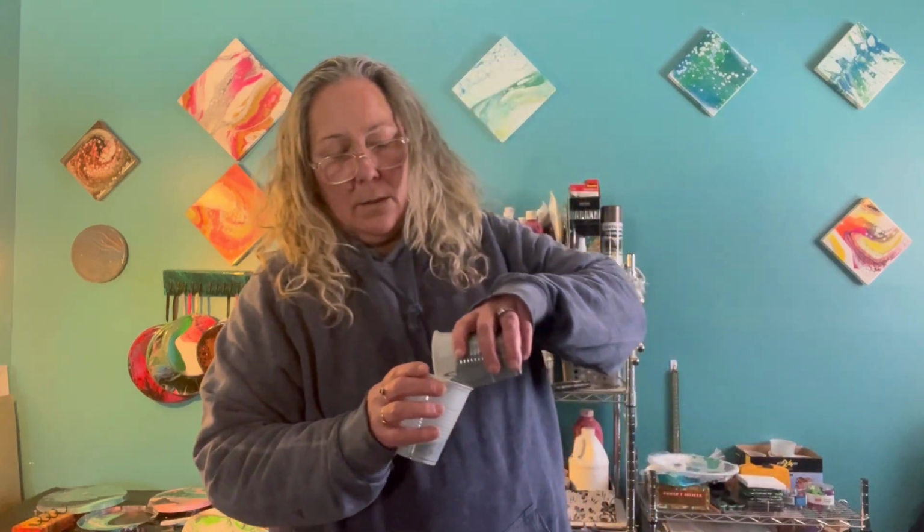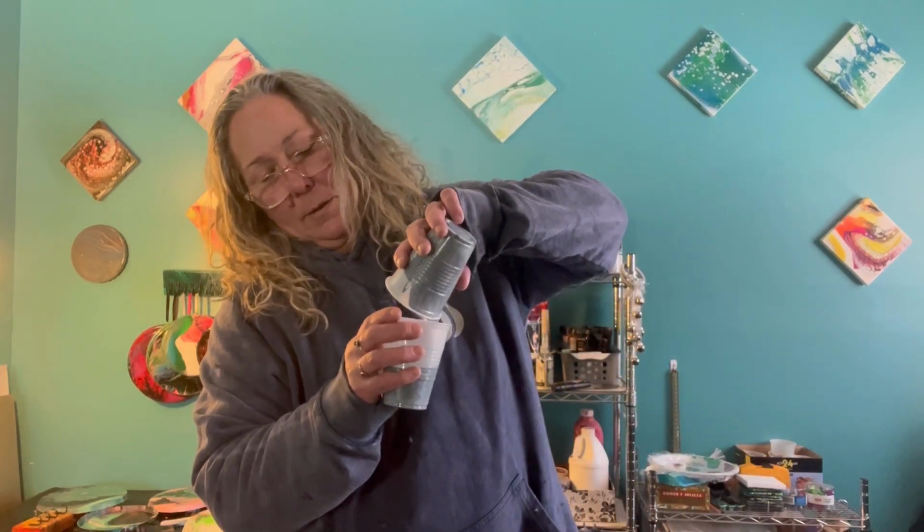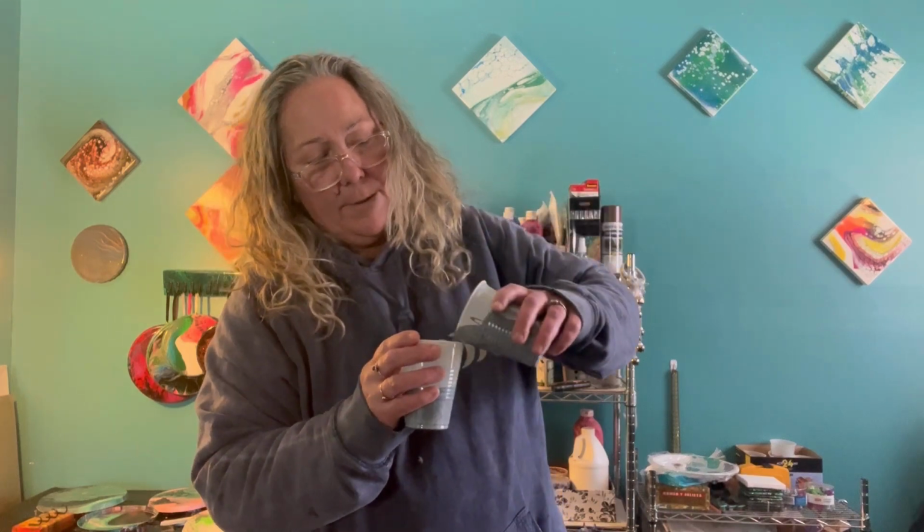And here's the crazy color. Still looking pretty snazzy. So what I'm looking to do here is a ring pour. And I'm going to use this cup. That's a dirty cup because it's just all mixed together. And that's where I'm going to start for now. Okay, guys, so I'm going to go ahead and tilt you down, and let's take a closer look and see what we got going on.